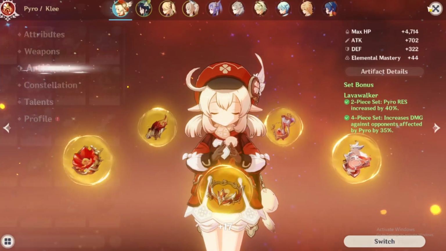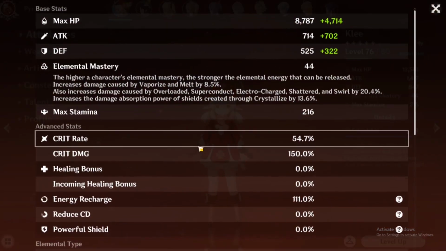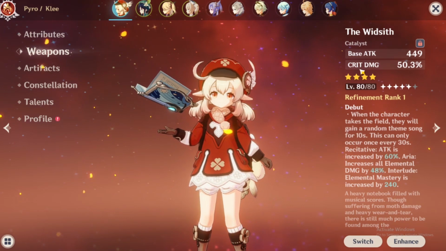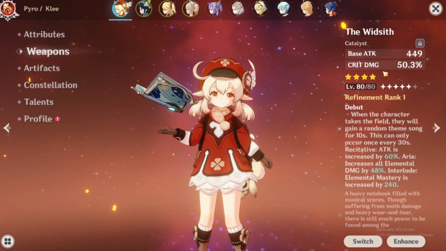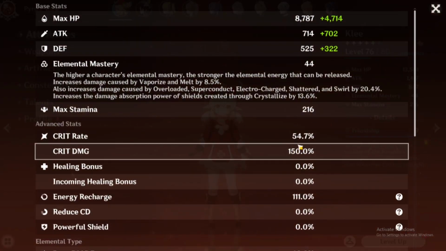And now I just want to show you, let's look at my weapon. So my weapon is the Widsith, and that's giving me 50% crit damage. This is only going to go to about 55% or something if I get it all the way to 90. So you can see that I'm only really at 150, maybe 155%. I'm pretty capped here on crit damage.